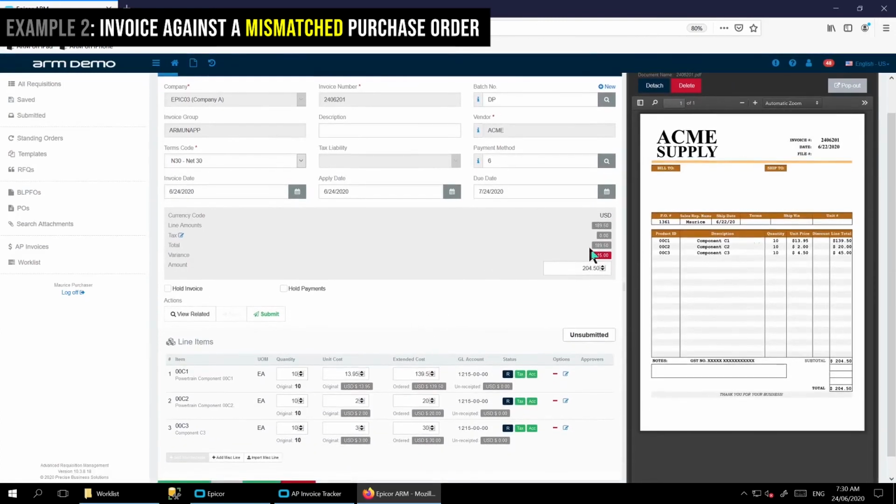And we can see that in this case there actually is. So there's a $15 variance. In other words, the receipt lines that we've imported do not match the total of the invoice on the right-hand side. So it's Maurice's job now to investigate and to figure out where this variance is.